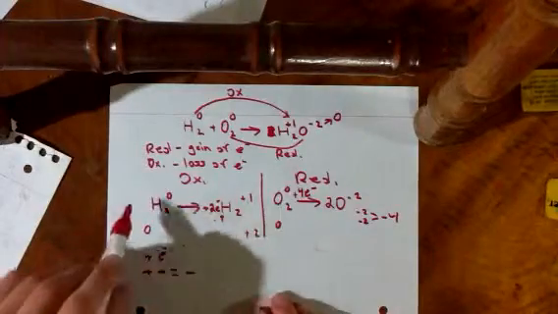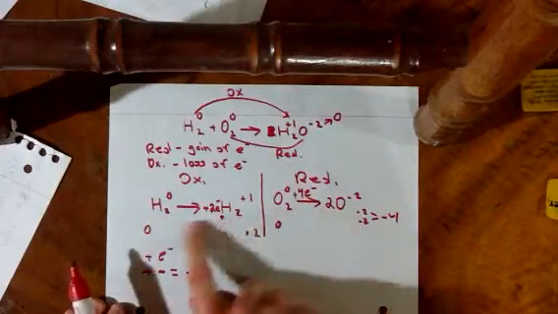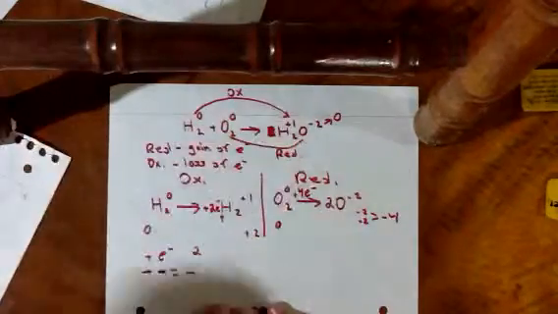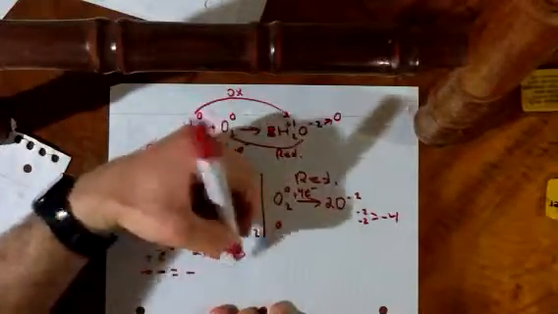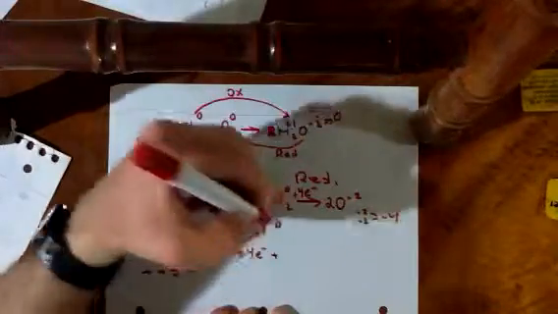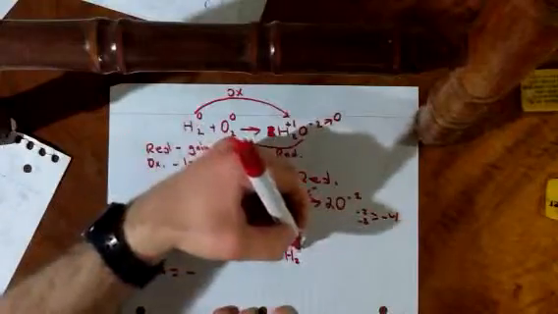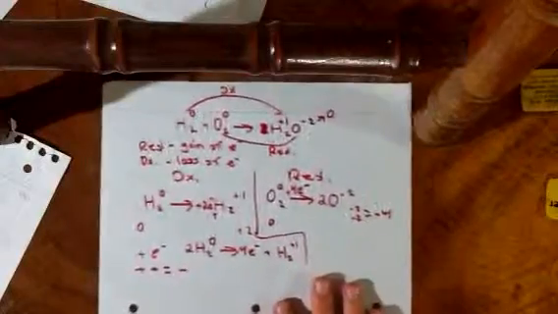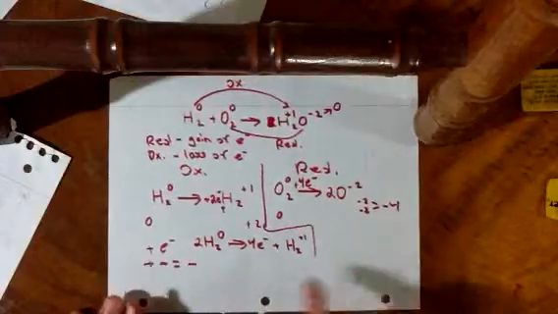So let us multiply everything on this equation over here by 2 to match that 4, because when you multiply 2 times 2, you'll have 4 electrons. But whatever you do to one, you'll have to do to everything. So that's why we're multiplying all the parts of the equation by 2. So you're going to have 4 electrons plus hydrogen, and that is our oxidation side, and our reduction side stays the same because we're already balanced in terms of electrons, with 4 and 4 matching.